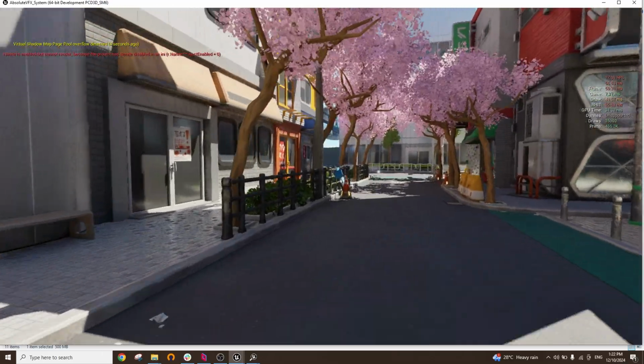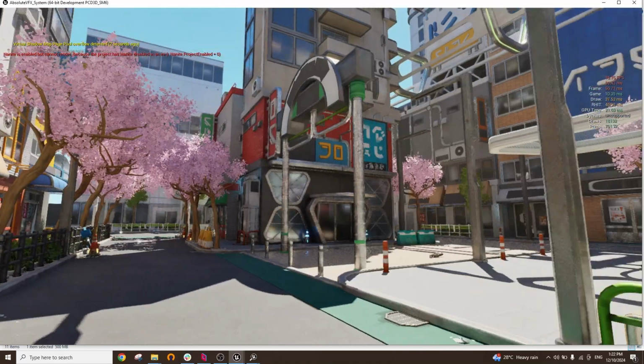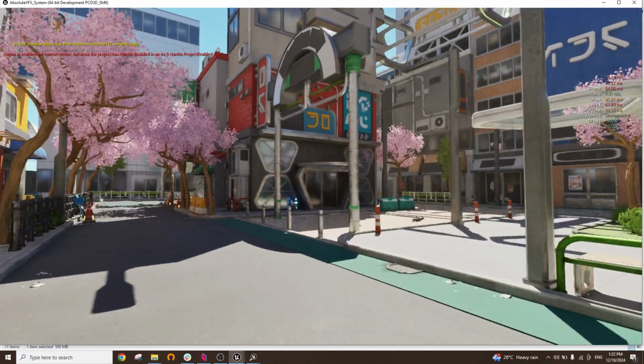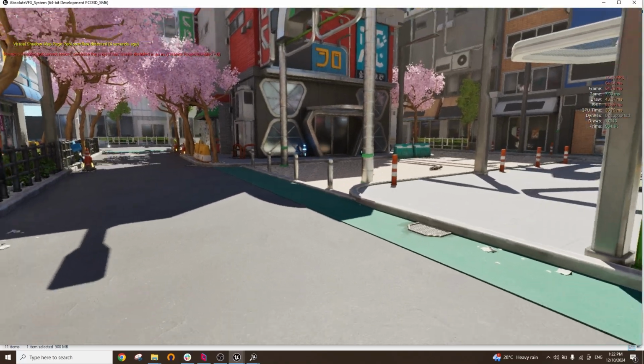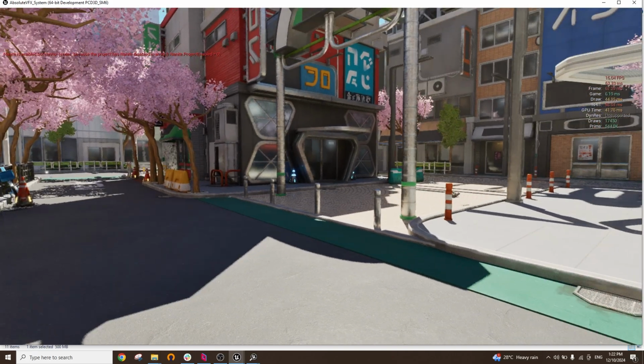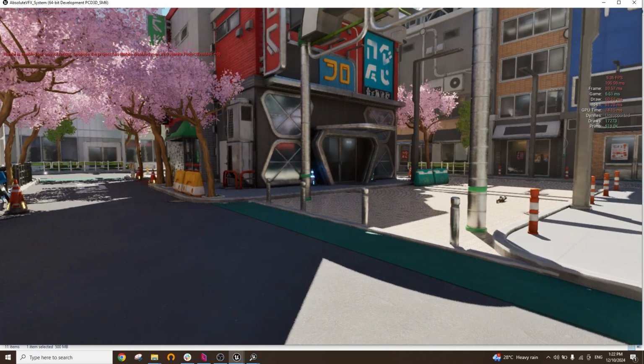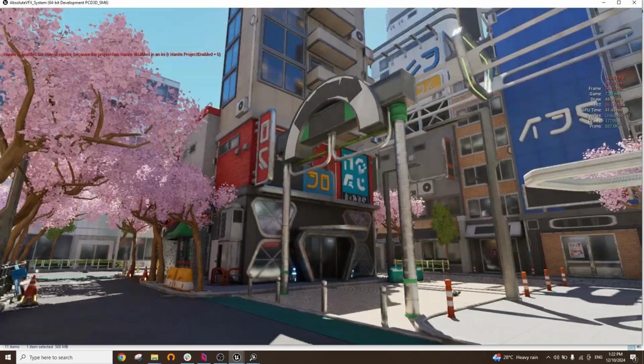Even though we optimized up here, it's still not doing very well. So again, we have a bottleneck that is the GPU, or the draw calls, right? It can be both at this point.